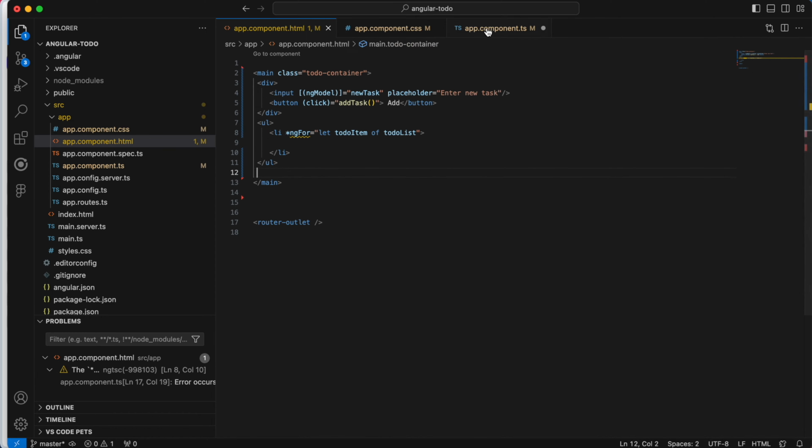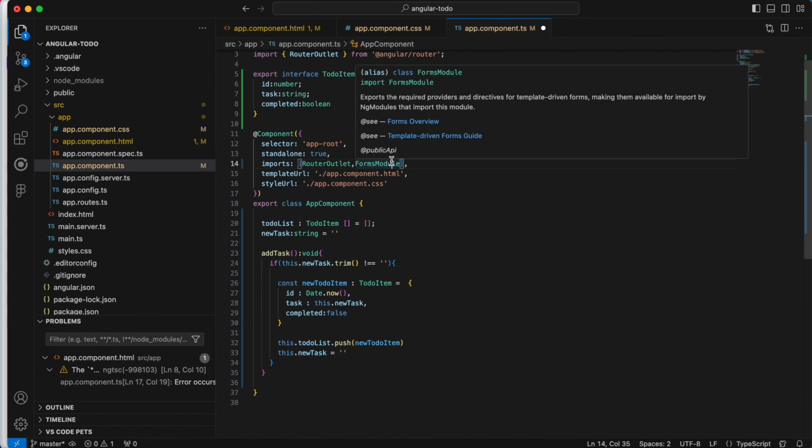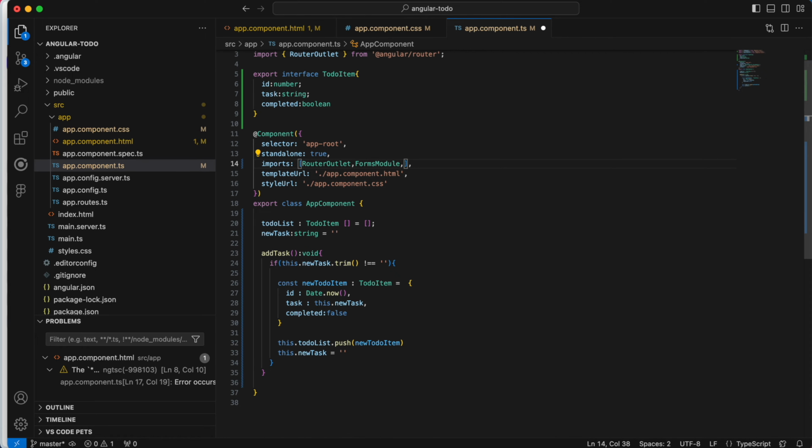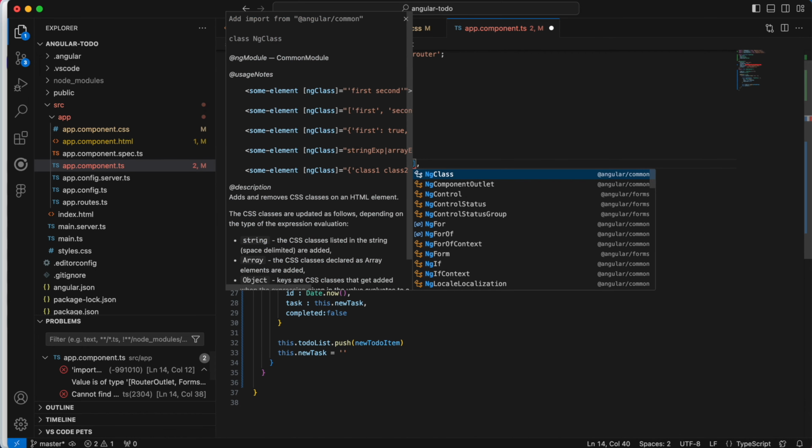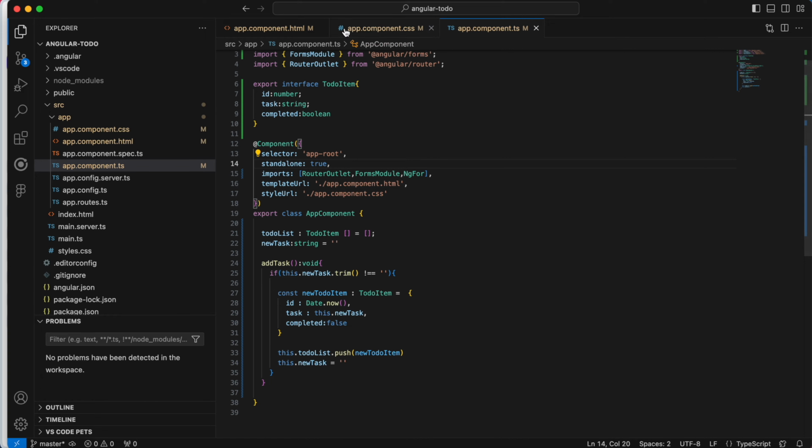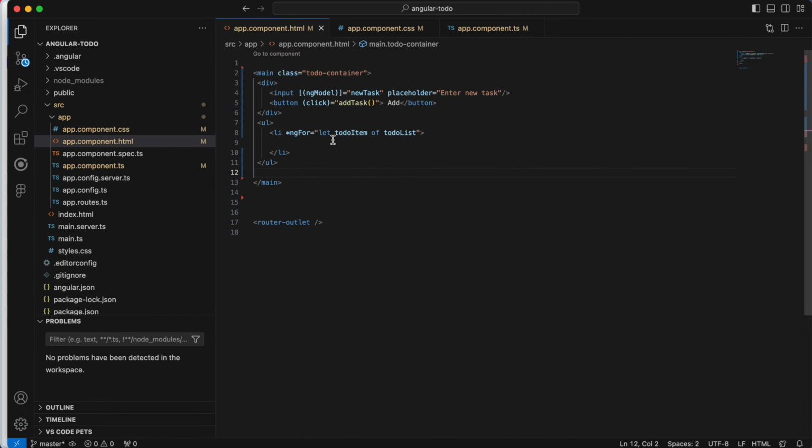Save this, and right here I will go and add my ngFor inside my import. It's very important.